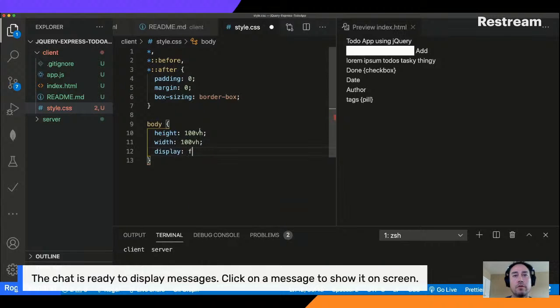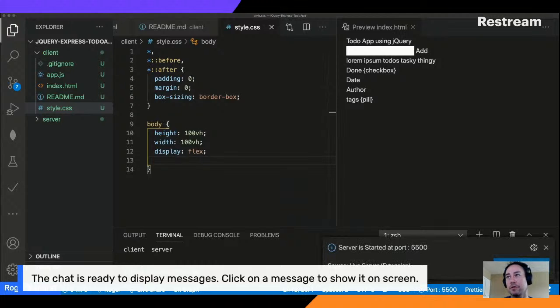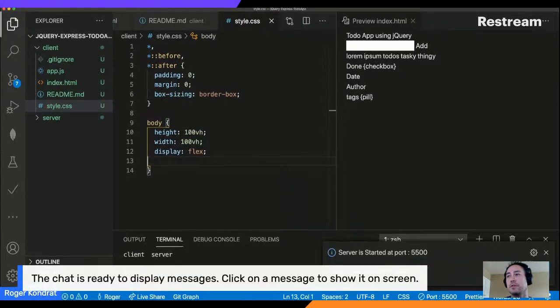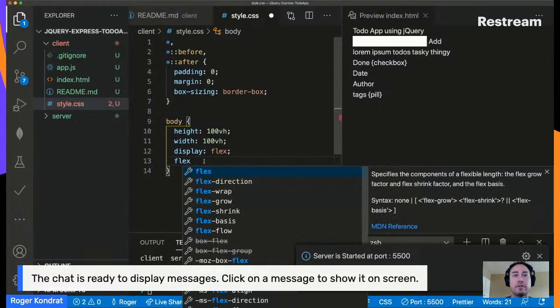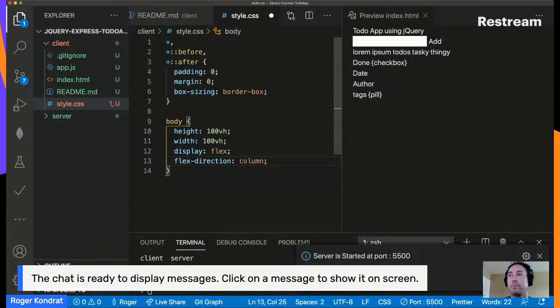Display. I'm going to open this on mine here just so that I can see it. It just makes it easier for me because it's not really rendering right, but at least everybody gets to see something. So like flex, direction, column. There we go. And then justify content center.